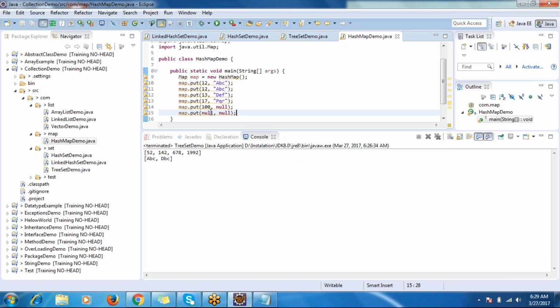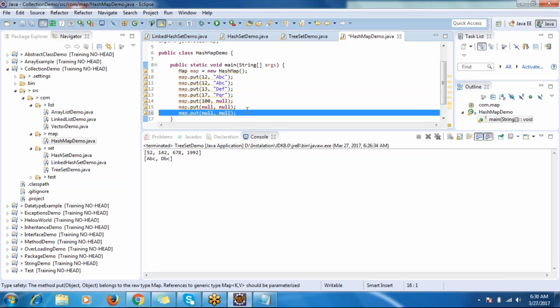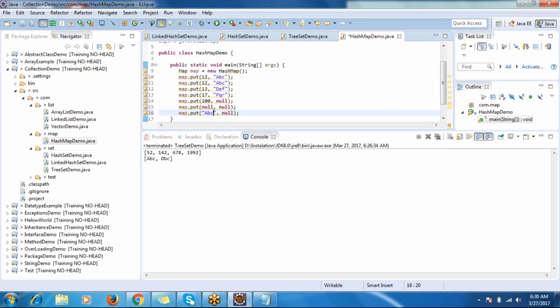Did you see I am adding null, right? Yes, it will take it actually. Now I'm giving ABC, XYZ, and let me give this one as some value.